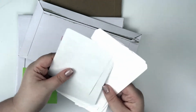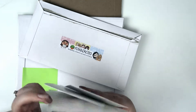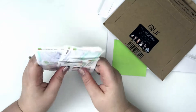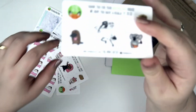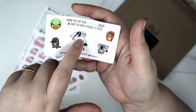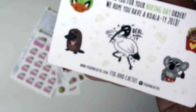First up, we have some Fox and Cactus stuff. This is two separate orders, but I don't know what was what, so I'm going to do it all in one. There are all these freebies flying everywhere. This was the Boxing Day freebie — it has the iconic Australian bin chicken, which is an ibis bird if you don't know what that is. We have an echidna, the koala, and a little platypus. This platypus is actually really cute — it's holding a little heart. I think that should be a Valentine's Day platypus. So that's freebie number one.